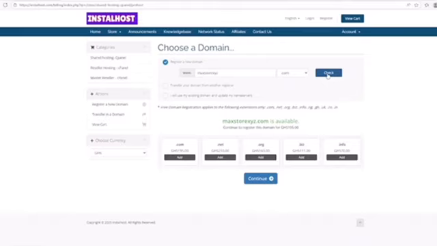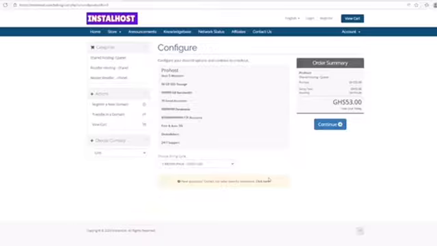Alright, they said it's available and they said it costs 195 cedis. Sorry. But I'll show you how to get this website for this domain for absolutely free right now. So let's proceed. Just press and continue. Right now, you can see the price changing into dollar to cedis right now. So it's 53 cedis per month. So let's go for 12 months and you'll see something.